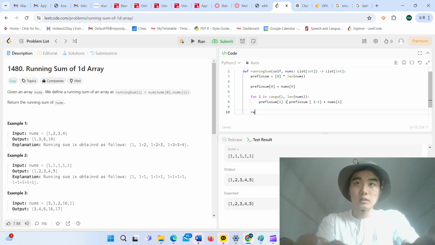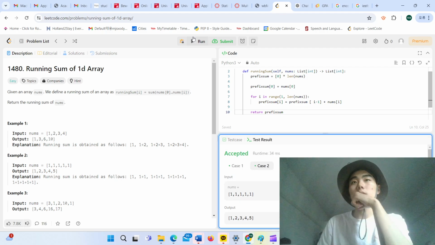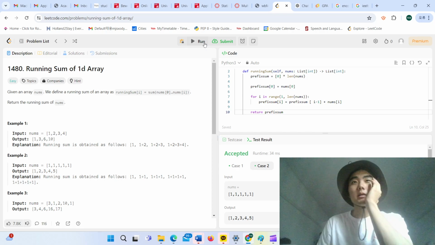So that will be, hopefully this works. I didn't do anything wrong. I know that there's a hotkey for this, but oh yeah, it worked. But every time I try to control enter, it always submits for some reason.